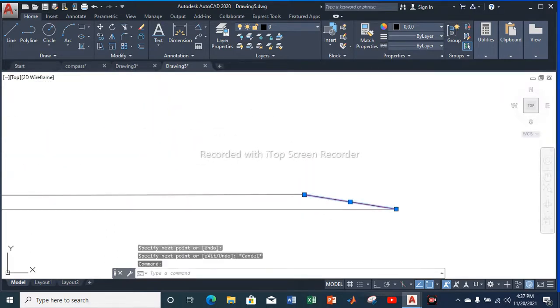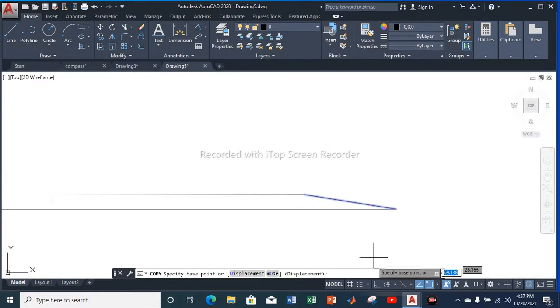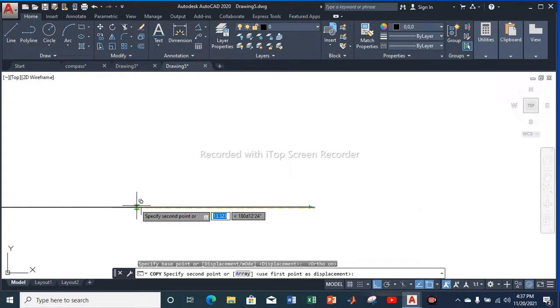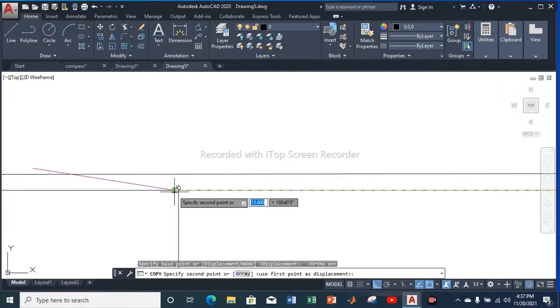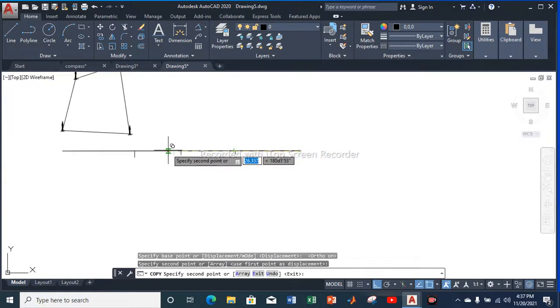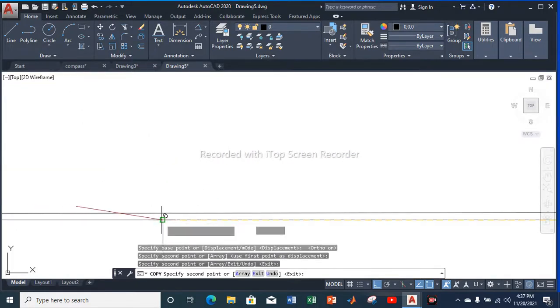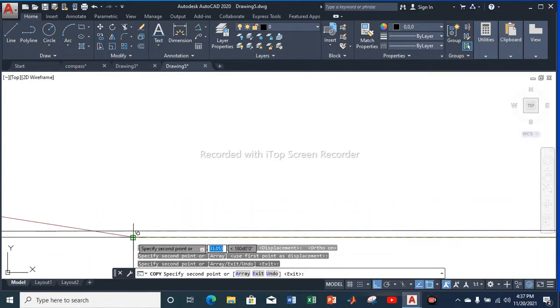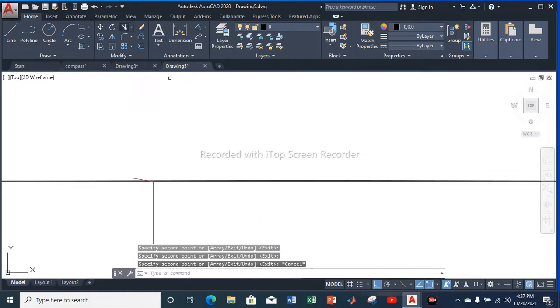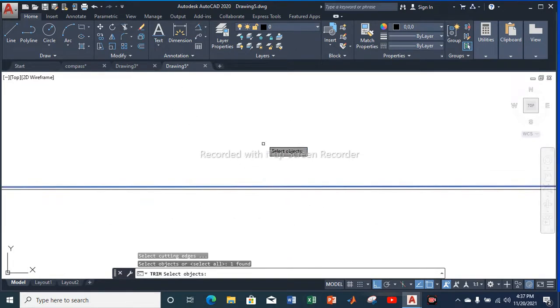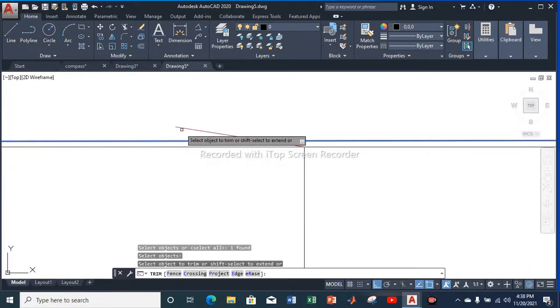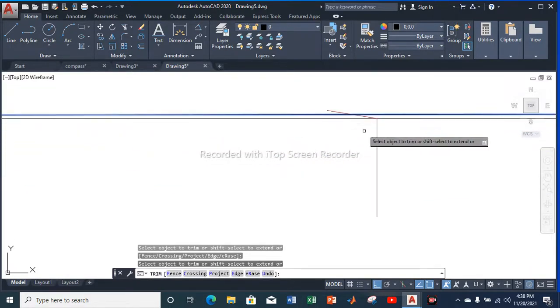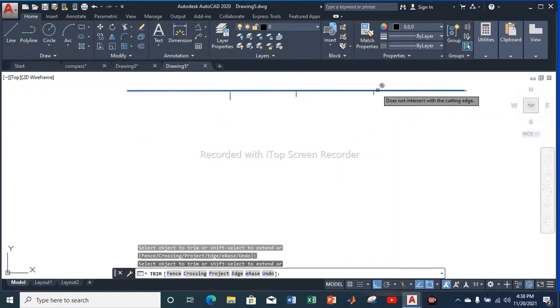Now what we'll be doing is setting this closing error. Select this closing error, right click it, and click copy selection. Next, turn on ortho mode and simply paste it at every marked point. Over here it's going to be my second point, and this is going to be my final point. Make sure you mark them. Next, click on the trim command, select this upper portion of your triangle, and delete all the portions which are coming upward, outside of these marked points. Make sure you delete them.